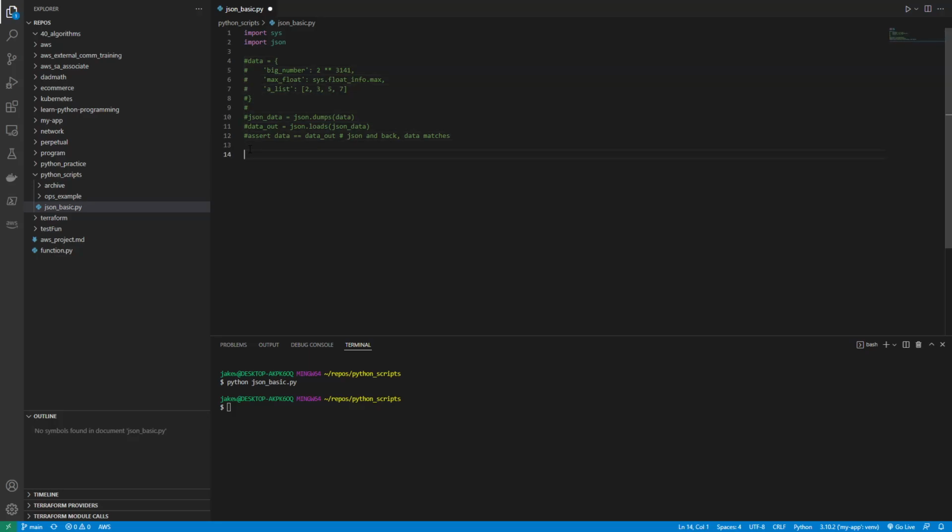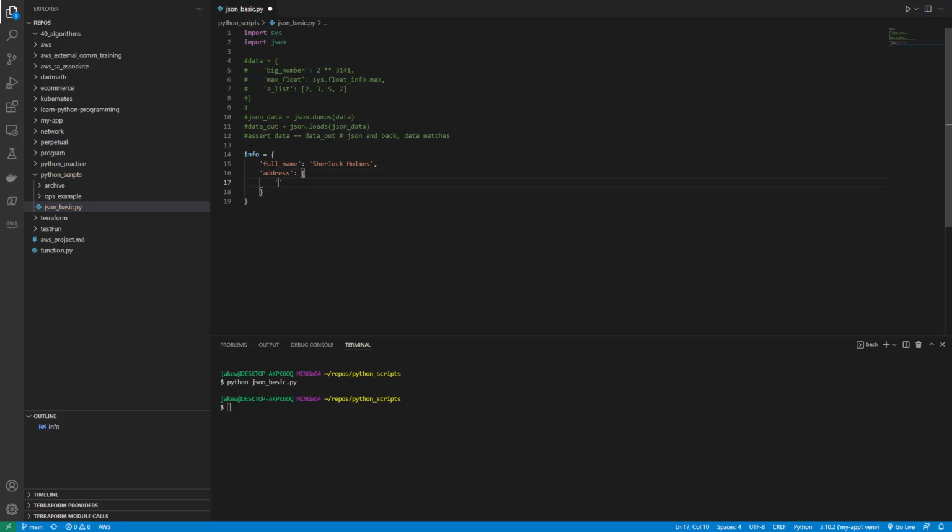Let's say I have an info object, and in this object I say I have a full name, which will be Sherlock Holmes, and then comma, let's do an address, which will be another object.